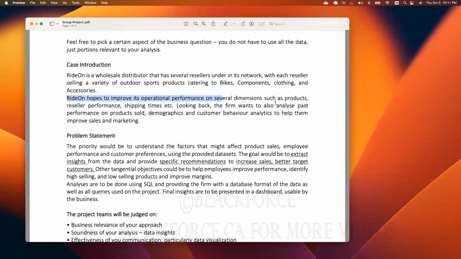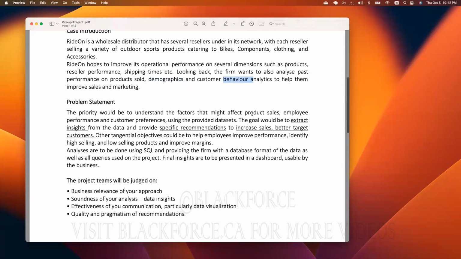We're providing lots of data from the firm about products, shipping, and different resellers and their sales performance in different regions, so each team could take the analysis in many different angles. Looking at the data, the firm's objective is to analyze past performance on products sold, demographics, so among what groups of customers, and geography as well, and also any insights you can get on customer behavior. It's all in the data.